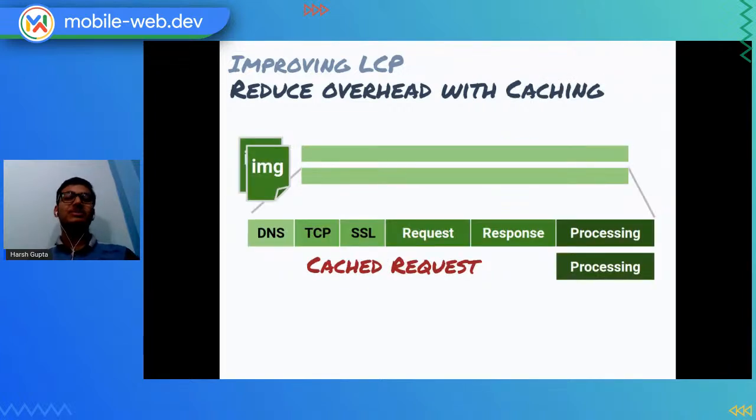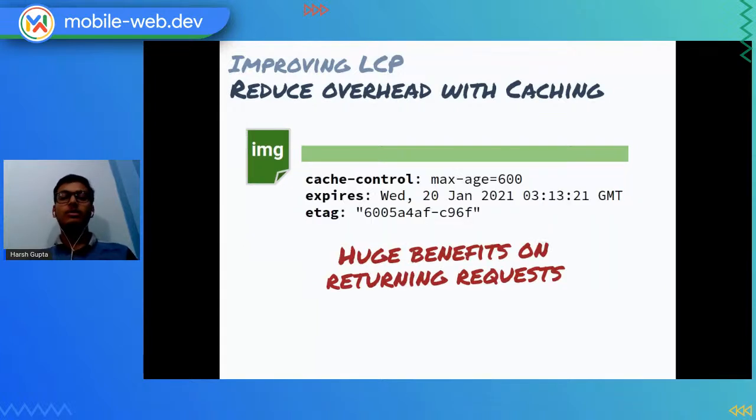There is something else for reducing overhead, which is called caching. Caching is the best practice which website developers usually follow. What it does is cache the images or any files in the browser, so we don't need to load them again and again. The images, files, and text documents already exist in the browser, and we just need to retrieve them by processing on the machine.